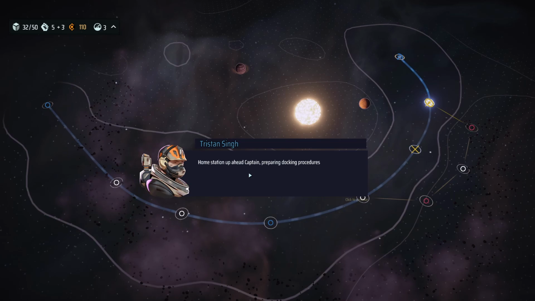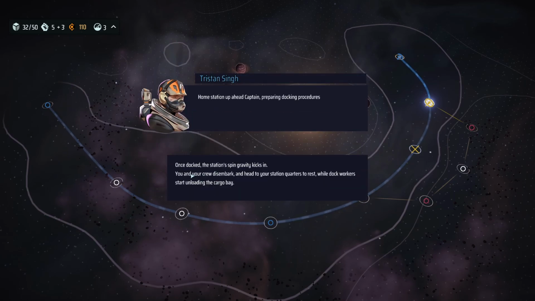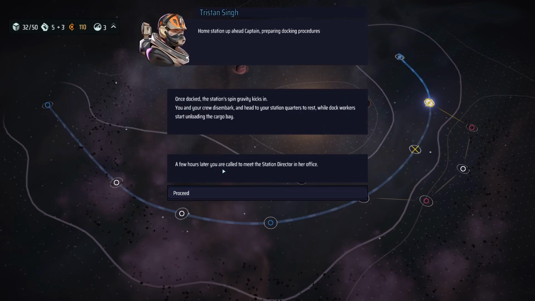Home station up ahead, Captain. Preparing docking procedures. Once docked, the station's spin gravity kicks in. You and the crew disembark and head to your station quarters to rest, while dock workers start unloading the cargo bay. A few hours later, you're called to meet the station director in her office.